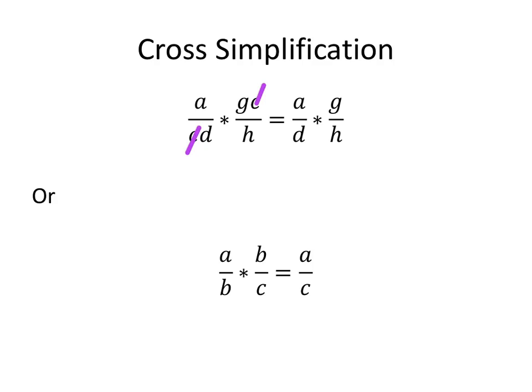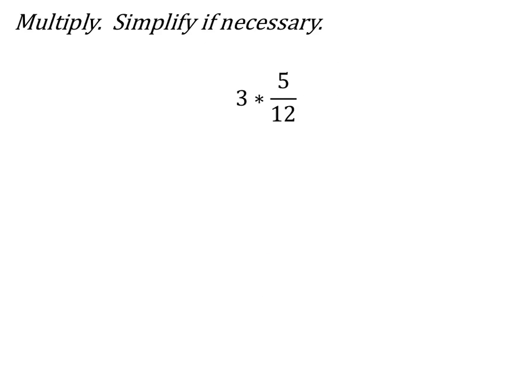Also abstractly in the bottom here, the B's would be considered cross-simplified. After I cross-simplify those by making the B's a phantom 1, then I just would have A over C, which would be great. And that makes things a lot easier. Now, there's a third method, which we're going to get into. But right now, I want you guys to think about this cross-simplification stuff.